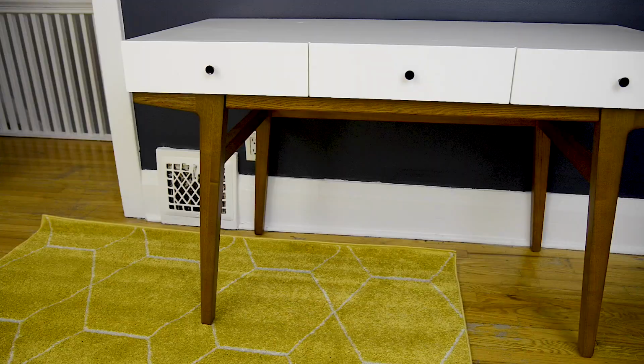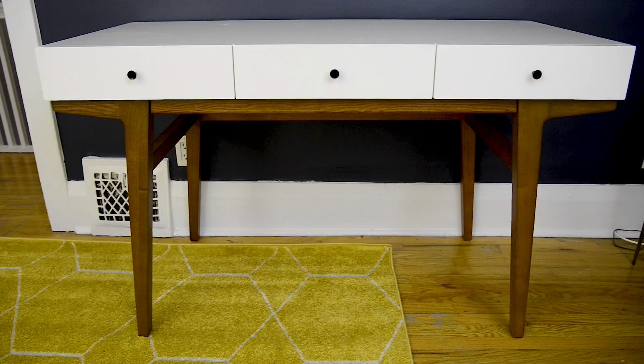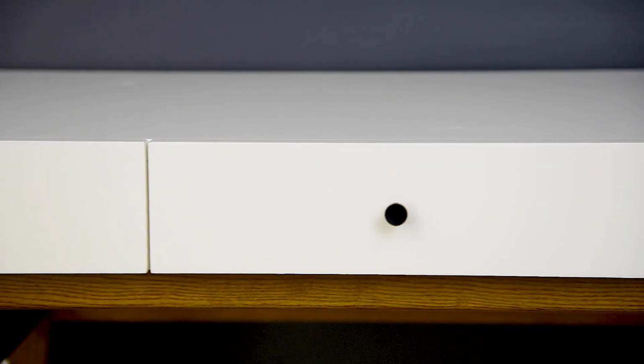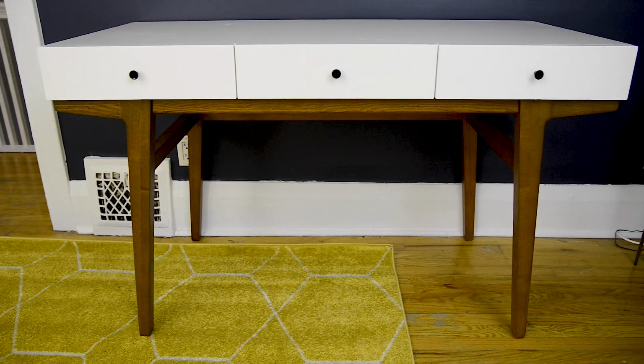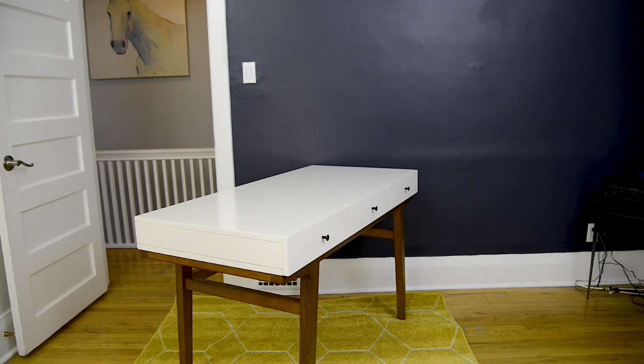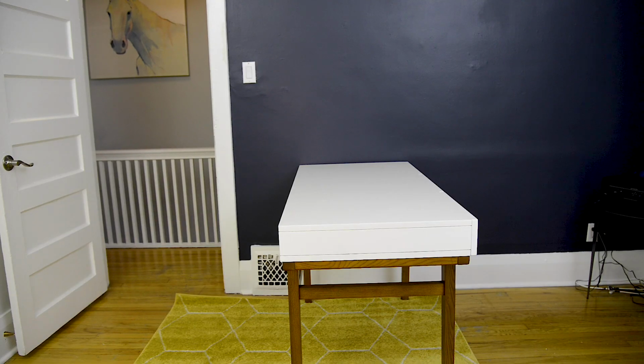One of the biggest changes to this room that I think is gonna blow your mind is the positioning of Jenny's desk. As I mentioned, she has this beautiful desk from West Elm. It's stunning, and it's against the wall. And I feel like that's naturally what we all think when we're styling a home office: what wall are we gonna put the desk? So just by opening this desk up and repositioning it, it makes a huge difference in the space.